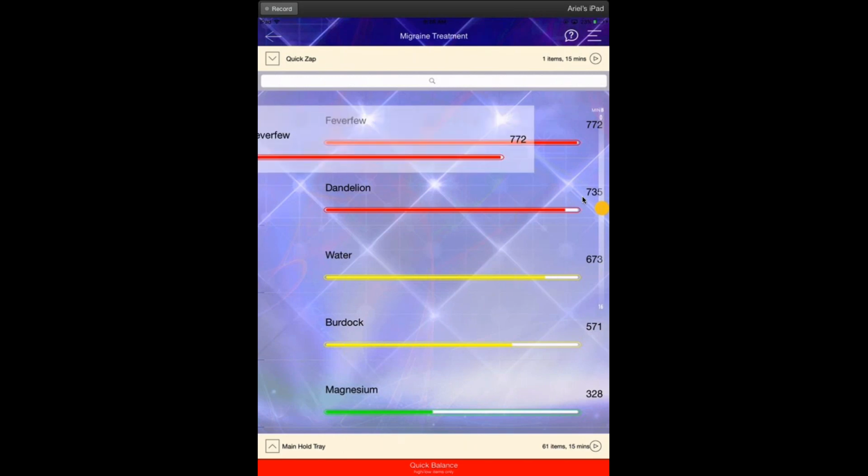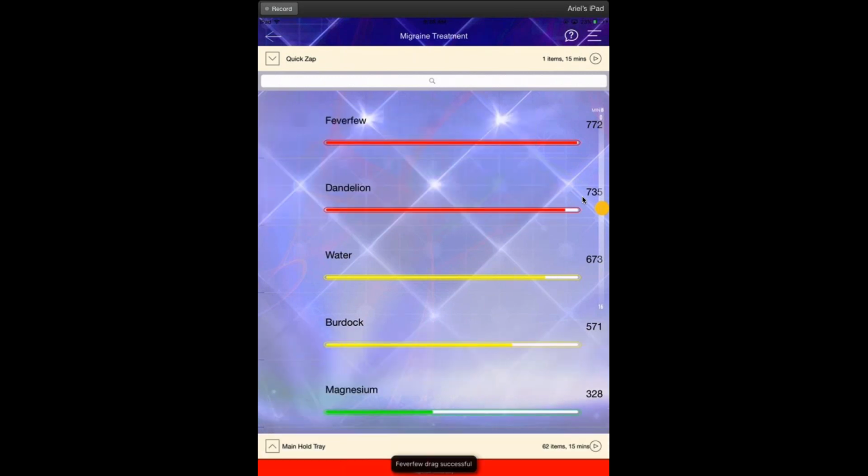Now, feverfew is one of the most popular herbs and one of the most well-studied herbs for migraines. Feverfew seems to affect one of the serotonin receptors in the brain and helps, in a very powerful way, prevent migraines if people who have migraines take it regularly. Dandelion, that's for the liver. So castor oil packs to the liver, colonics. Dandelion helps the bile flow better. That's going to help to detoxify the liver.